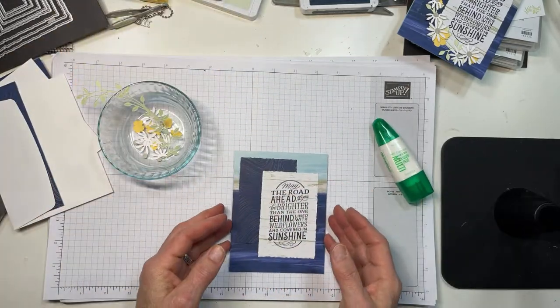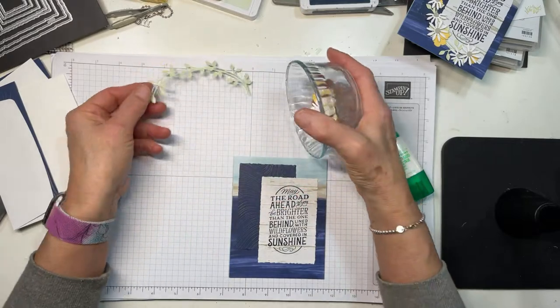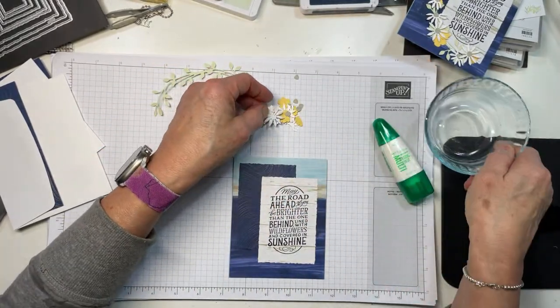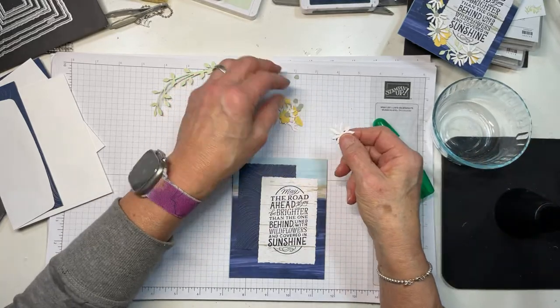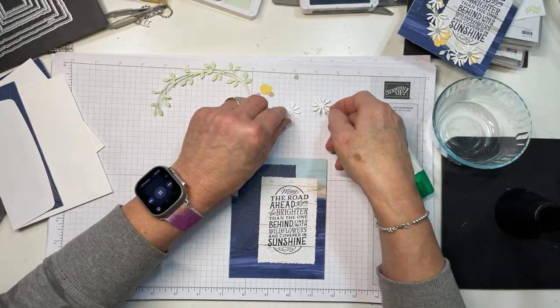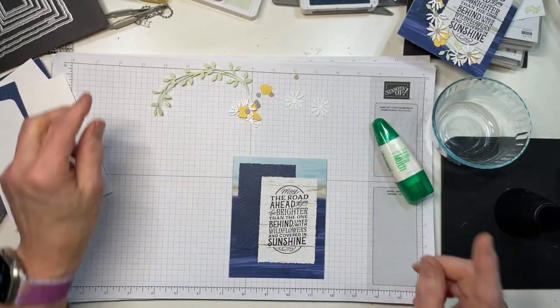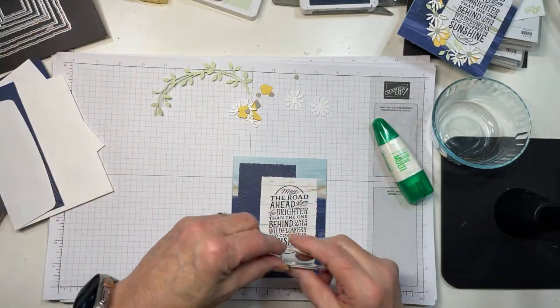Okay, I've done some die cutting. Actually, a lot of die cutting. Aren't you glad that I did the die cutting ahead of time? So let us take an inventory of our things. I have made a veritable bouquet of flowers. This is singularly my favorite flower die cut.